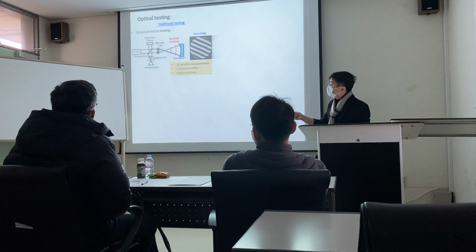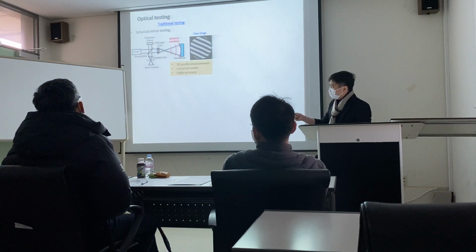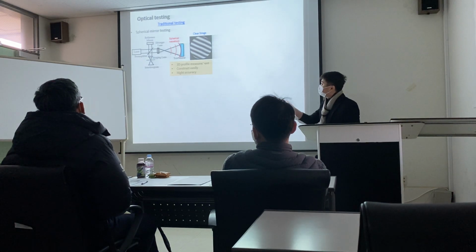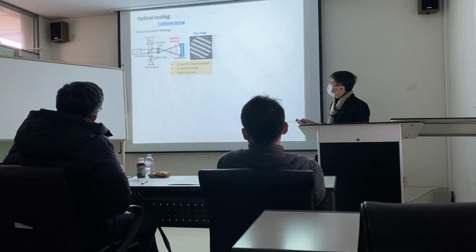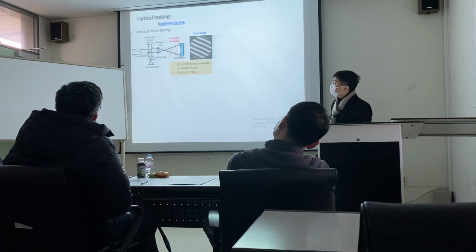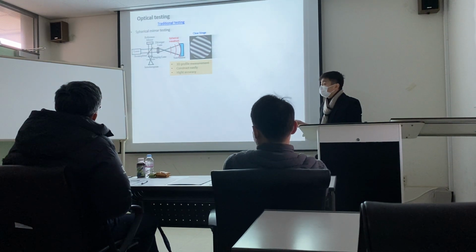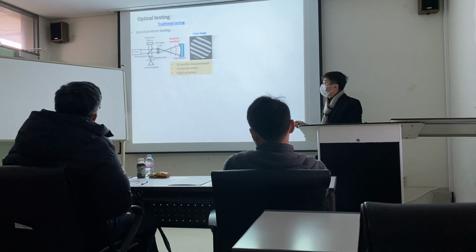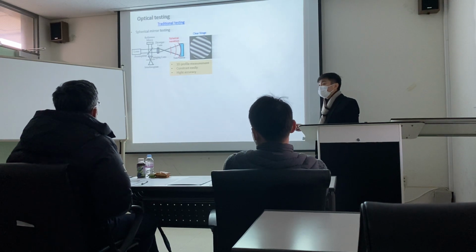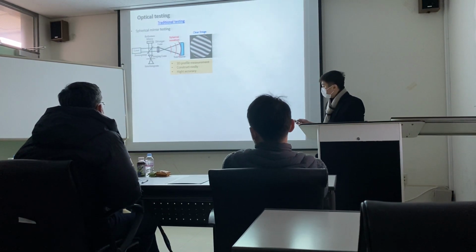The two beams overlap each other on the CCD here and produce the interferogram. This shows clear fringes because the spacing between the dots and the prime is very clear. It is easy to reconstruct the 3D profile measurement and keep high accuracy with that method.